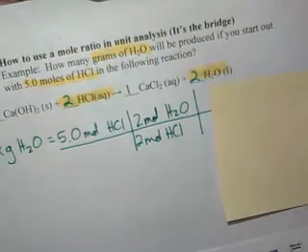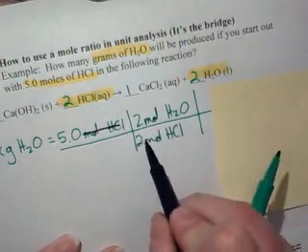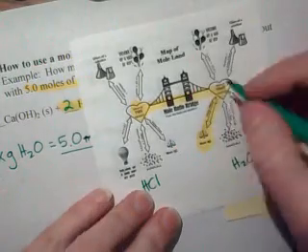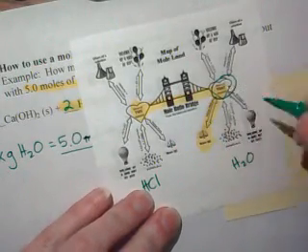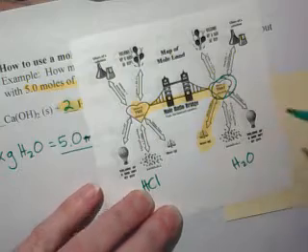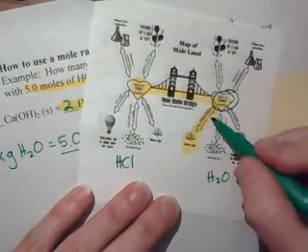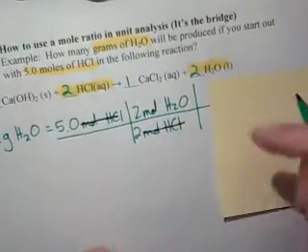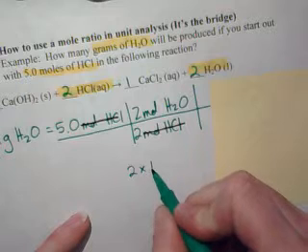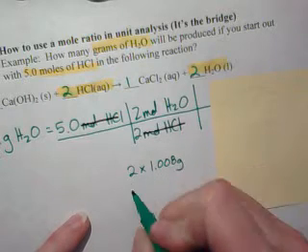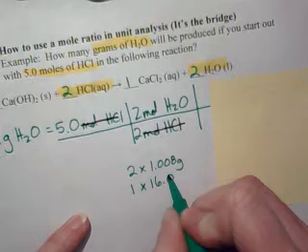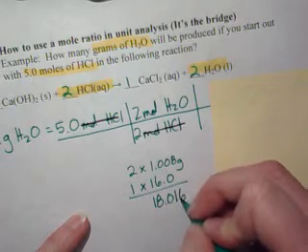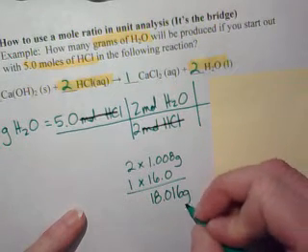If I stopped and canceled things at this point, I cancel these, and I'm left with moles of H2O. That means on the map, I am here on the moles on the H2O side. Not done. They want me to get here, so now I need molar mass. Remember, that's the one from the periodic table. So we have to look up 2 times hydrogen, which is 1.008 grams, 1 times oxygen, which is 16.0 grams. It's going to end up being 18.016. I'm going to estimate. If I'm wrong, I apologize.